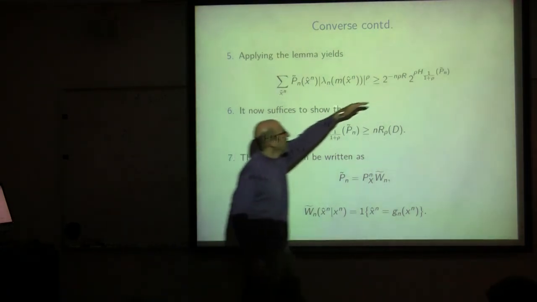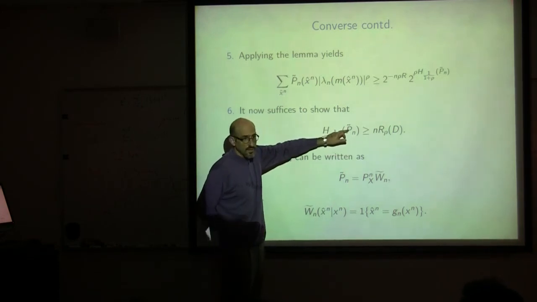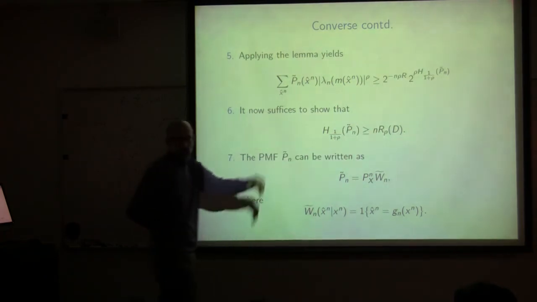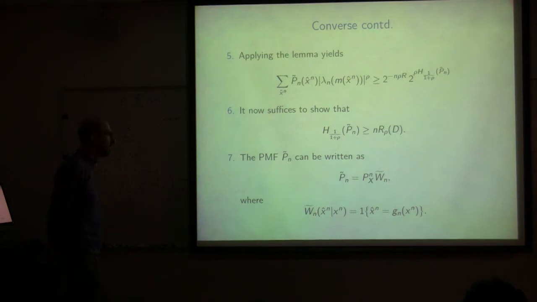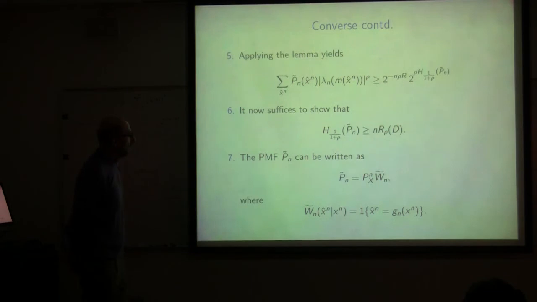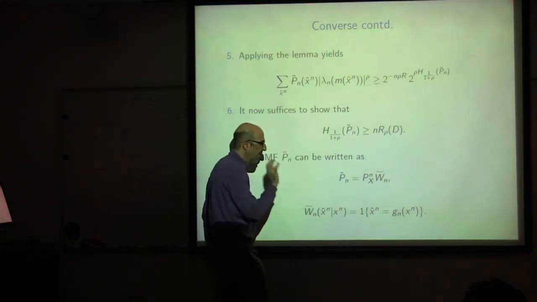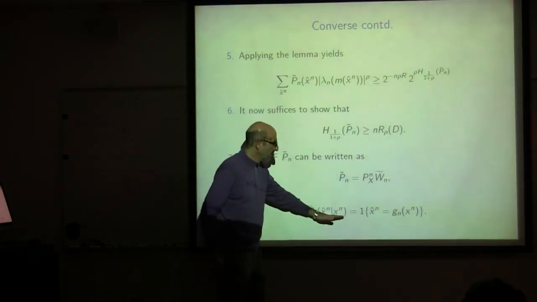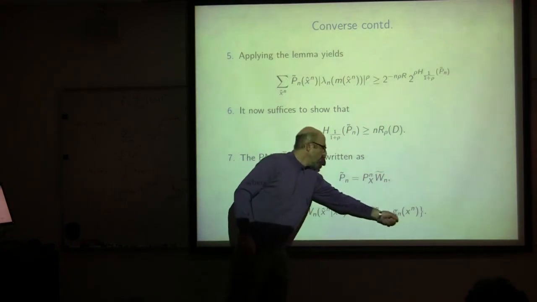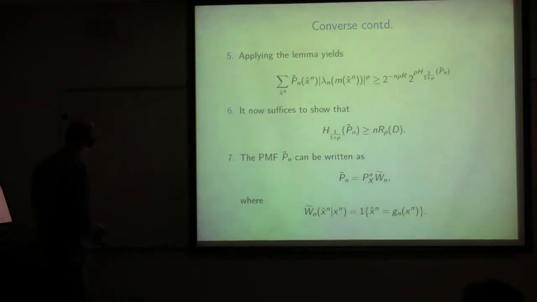So just based on this lemma, really what I want to show is that h of 1 over 1 plus rho of this p tilde, the distribution of the x hat sequences, is larger than what I claim to be the Renyi rate distortion function n times r rho of d. Now, this distribution p tilde is just the distribution on x passed through a channel, if you like, and the channel is a deterministic channel that maps the sequence xn to g of xn. This is the relationship. But of course, it's not single letter. This is what the problem is.